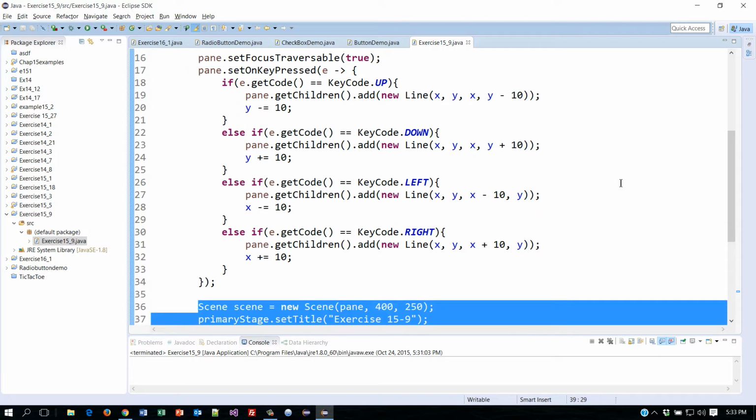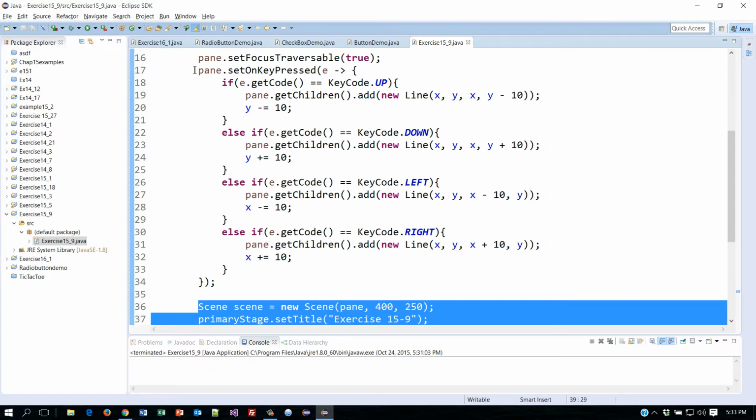Now, in order to actually draw the lines on the screen, I first need to set some parameters. Now, I know that by pressing a key, I need to respond. And if you look back at some of the other sample applications in the chapter, you should be able to get most of this code directly from there.